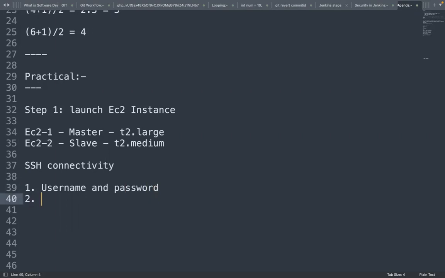The other way is what we can call the three-way handshake. It means that, for example, your master will send some request to the slave. Now slave will respond, will give some response.